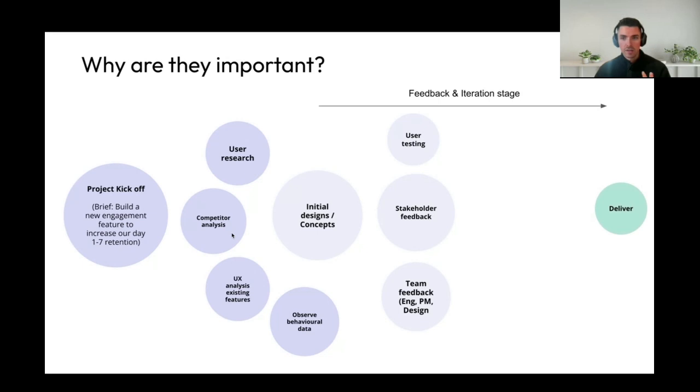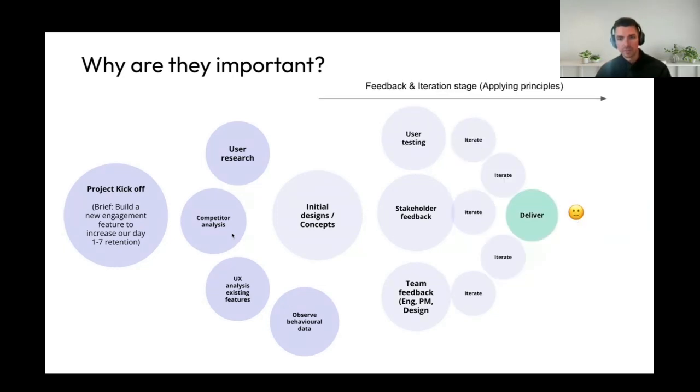What can happen at this point, and is probably every designer's worst nightmare, is you get a lot of feedback from stakeholders that don't know the best design principles, let's say. You get a lot of feedback from your team. You're doing a lot of iterations. You're spending a lot of time communicating the why behind your designs. And there's a lot of subjective feedback that you're trying to deal with and manage, and it takes a lot of time to go back and forth and get to the best design feature and flow. So when you haven't got principles aligned to back you up, this is something that can happen and frustrate you as a designer.